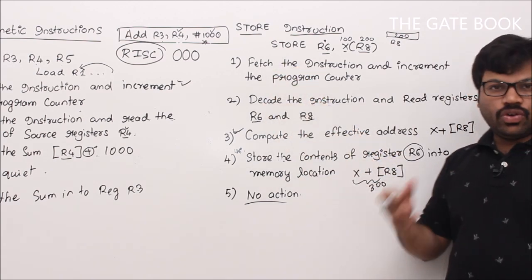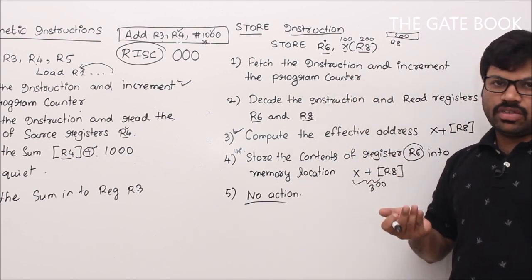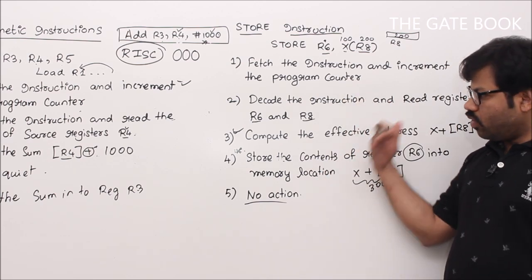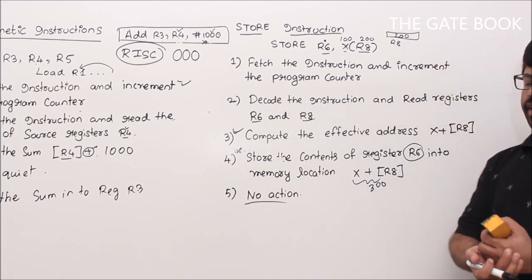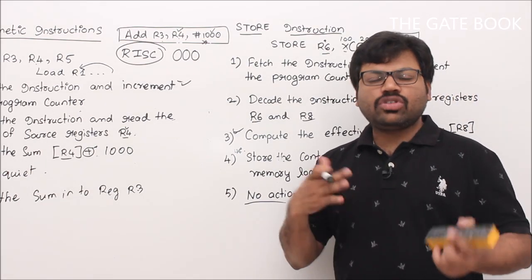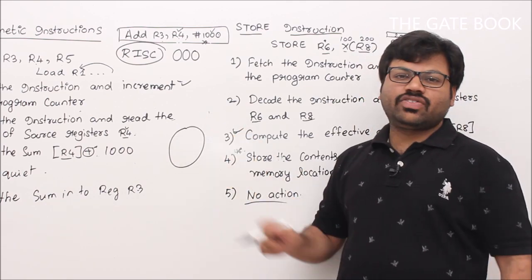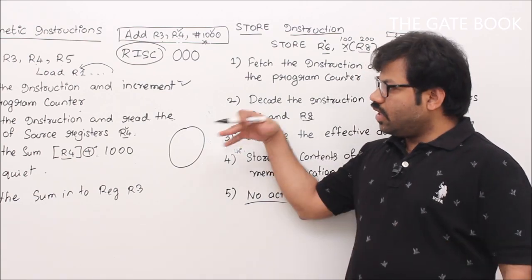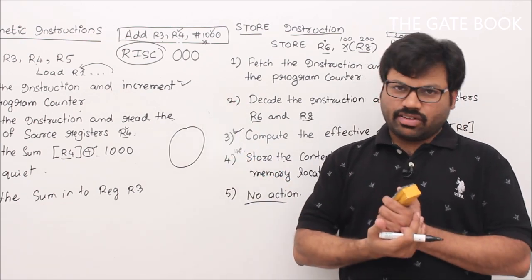Now finally we have seen load, add and store. Load contains 5 steps, but add contains only 4, and store also contains only 4 steps, but those 4 steps are quite similar to the 4 steps of load and the 4 steps of add. Since all the instructions are almost similar, the circuit design to execute these instructions will be uniform, otherwise complex. That's why the designers decided to design the instruction set like this.